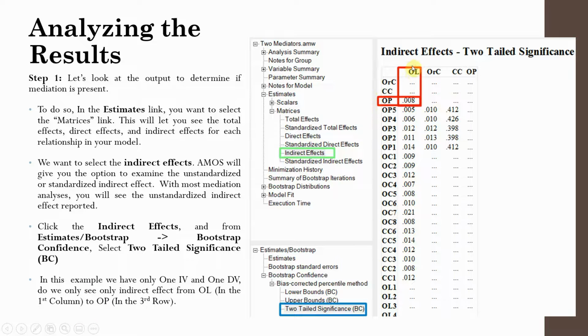Since we have got one IV and one DV, we only have one single indirect effect, and this is the total indirect effect. If we had multiple IVs and multiple DVs, then we would have had multiple indirect effects. But in this case, this is the only IV and this is the only DV, and that's why we've got only one indirect effect.